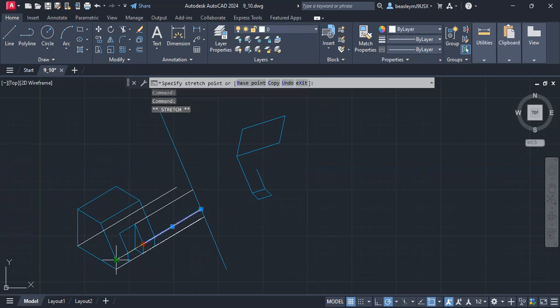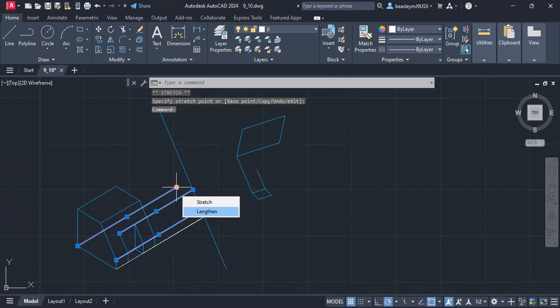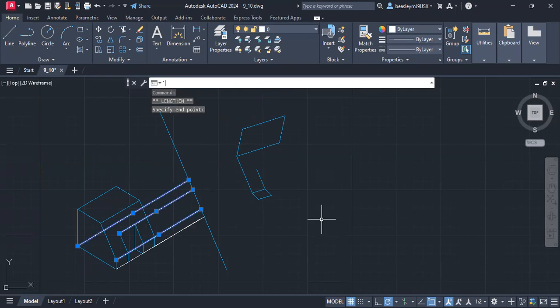Put this one into the intersection, a reference line. This one we don't need anymore.